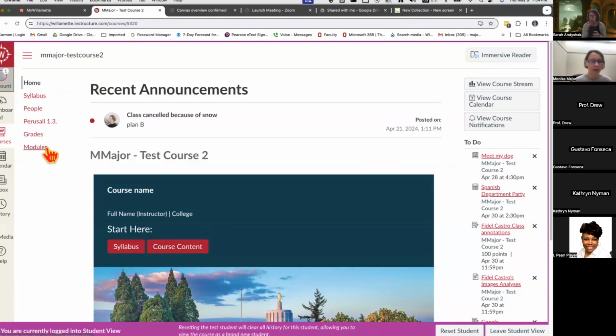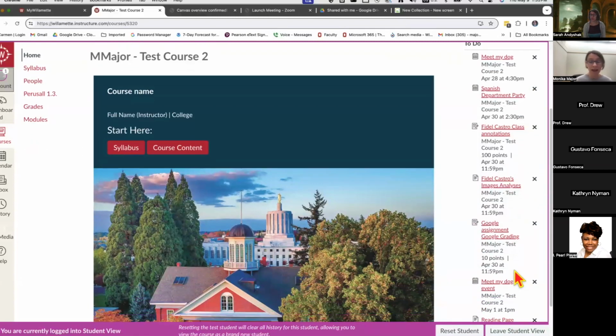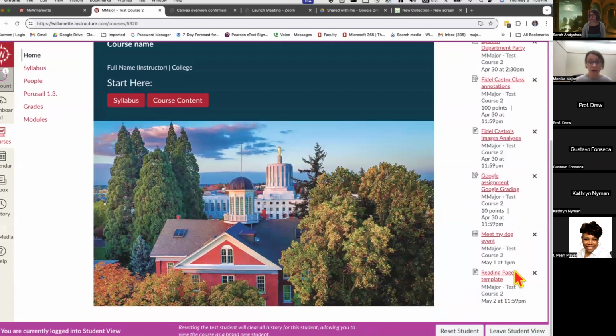So students don't have options here. They don't go to files. They don't go to discussions, assignments, pages. And it's easy for them to navigate, and they have their to-do list as well. And my students honestly went by this. They did not read the syllabus.